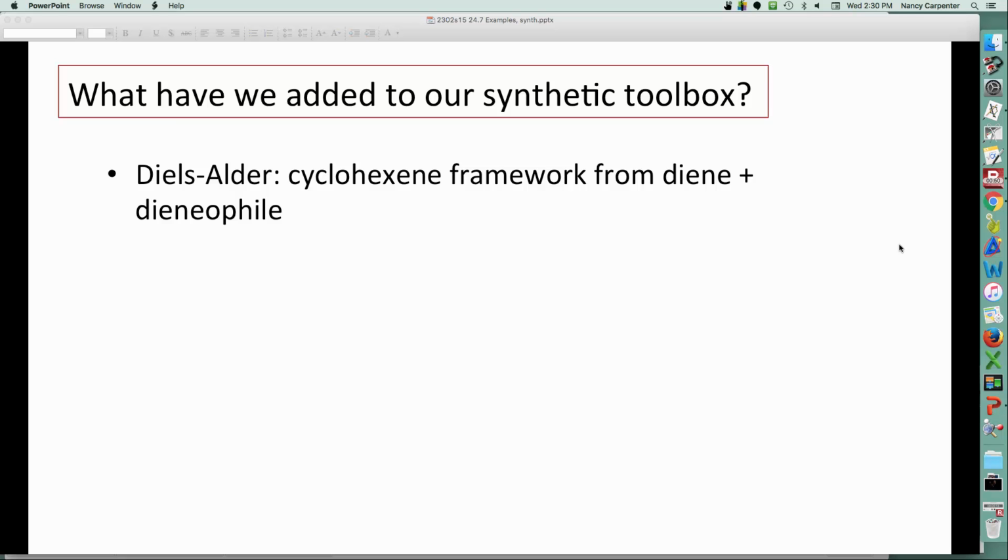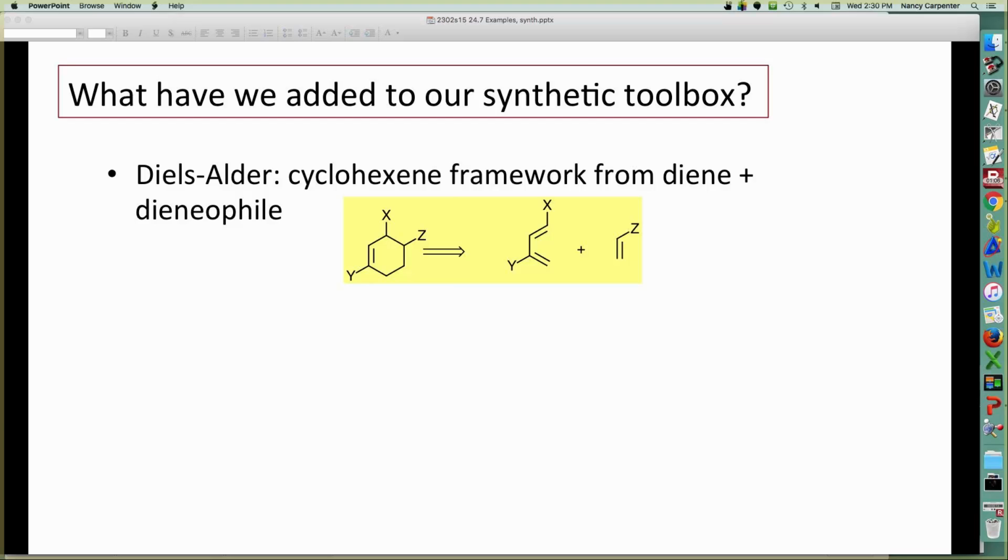No question that the biggest tool we've added, the most important one, is the Diels-Alder, because we're making two new carbon-carbon bonds and a cyclohexene. I mean, that's pretty good. So the Diels-Alder is the big tool, the big synthetic addition. And what you're going to do when you're thinking about making molecules is you're going to say, holy cow, that target has a cyclohexene in it. That absolutely positively means I should be thinking about some kind of Diels-Alder with this diene and this dienophile to make that cyclohexene.